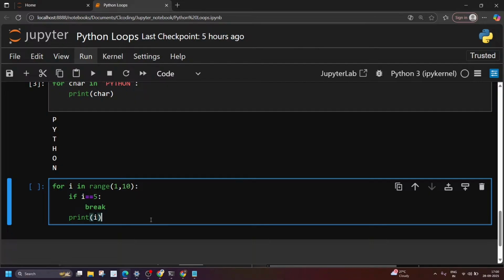I'll tell you that also, don't worry. You are asking how to print the characters in one line, na? In the same line.